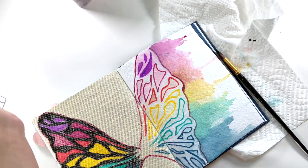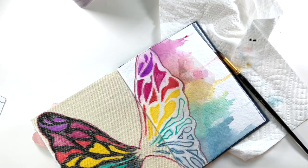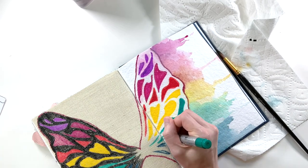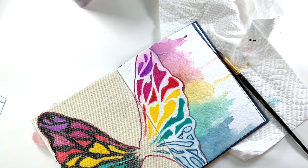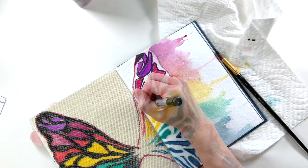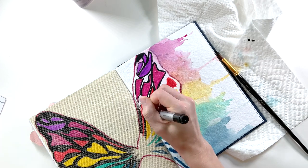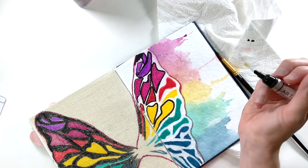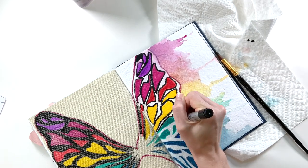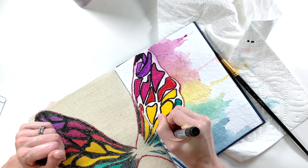I decide I'm going to go ahead and fill this side in just like I did previously with the other side, so that they will be symmetrical — just like butterflies are — filling in all the different colors, nice and bold. Look at it pop against that white. I like the difference in the textures I'm getting playing with these markers on different surfaces, and it just worked so well getting to fill it in. I can trace the edges and I was just super pleased with the coverage. The flow of the pen worked really well.